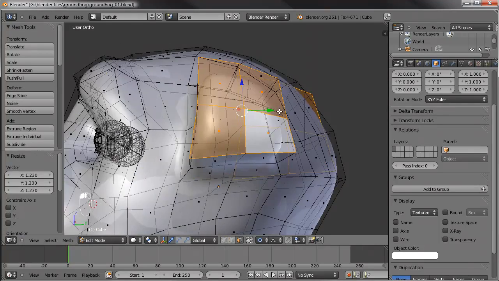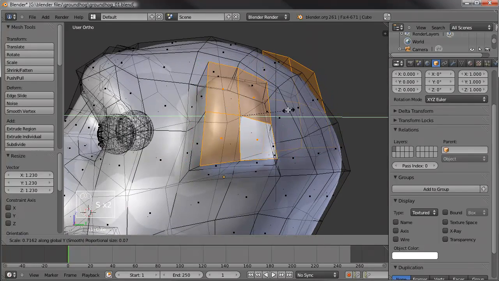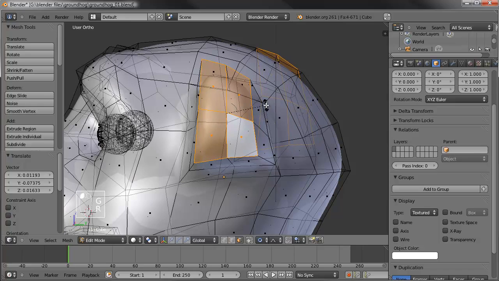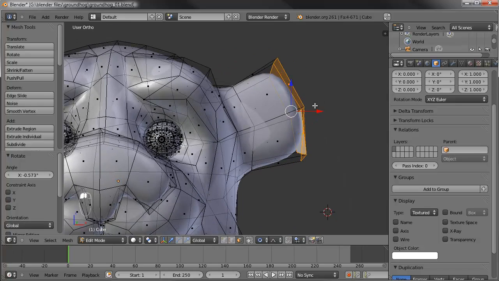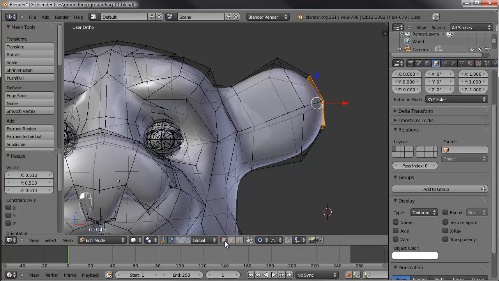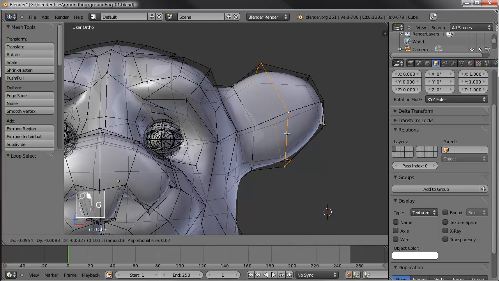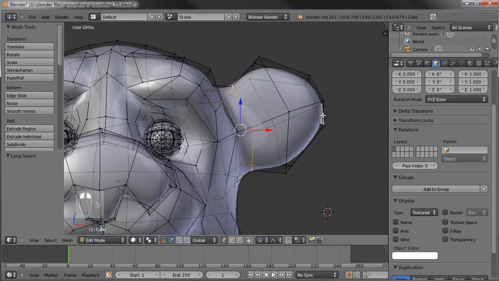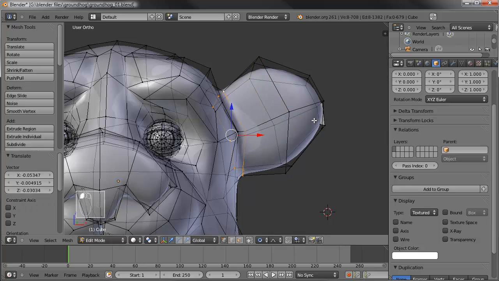It's got to kind of rounded ears. And let's scale it on the y-axis to get them a little thinner there. Okay, extrude out one more time, and then scale it down. And maybe let's grab our vertex select and grab that loop that we just did. Maybe drag it a little closer to the head. Grab that first one. Drag it a lot closer to the head.